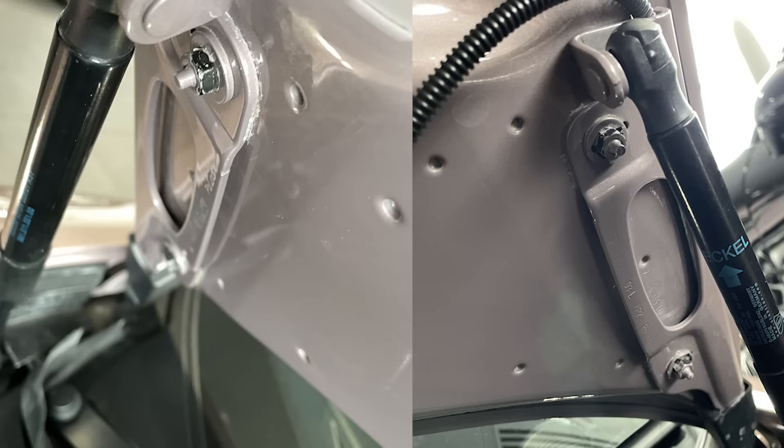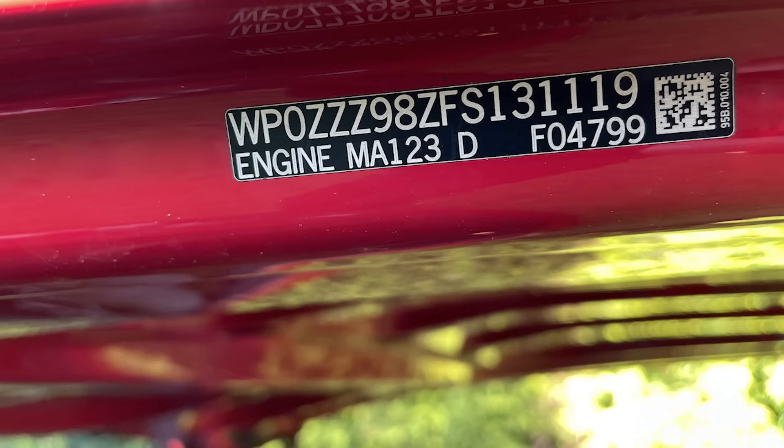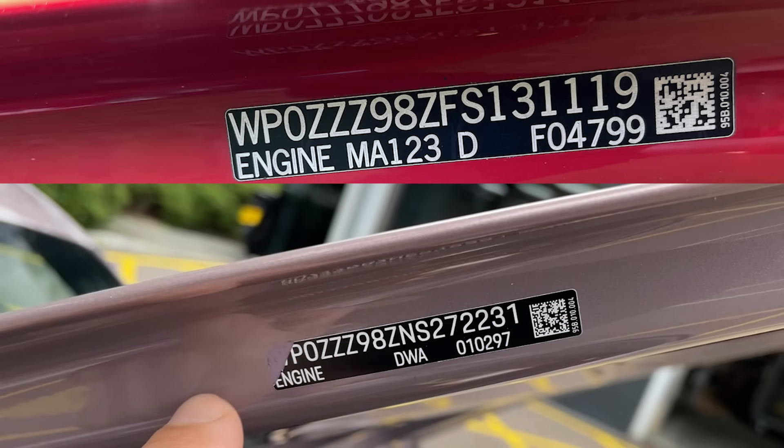The nuts holding the bonnet lid to the hinges were all missing their paintwork, so clearly the bonnet had been off. It turns out it had been off for painting — it's much easier to prep a bonnet off the car — but when they put it back on they could have touched in those nuts and they hadn't, suggesting a lack of attention to detail. The washer fluid grommet that the pipe goes through into the bonnet was just hanging there, not plugged in. Then I noticed the VIN sticker — a little black sticker on the side of the bonnet, important because it shows it's the original bonnet — and on this car it genuinely looked like it had been peeled off one bonnet and put on another. So that got me thinking maybe it had a new bonnet.